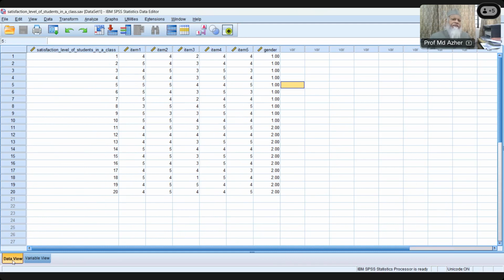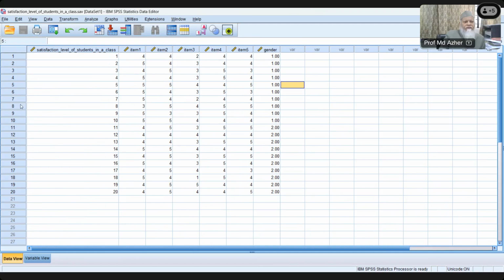But then today, or maybe in other examples also, when we take other examples about the various tests, it will be further more clear, but it is not very difficult. The more you practice, the more you will be able to grasp it. So now we have to get the descriptive statistics of these.